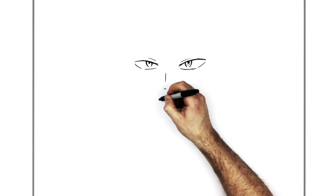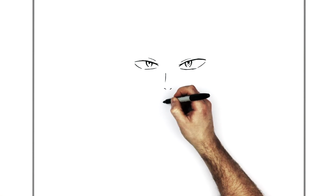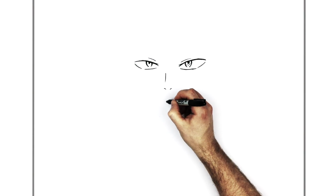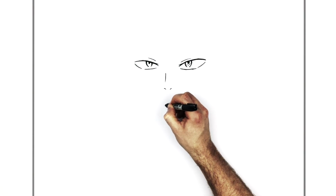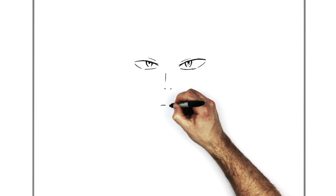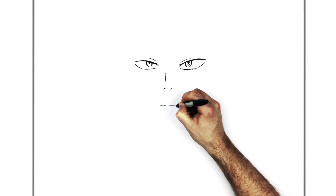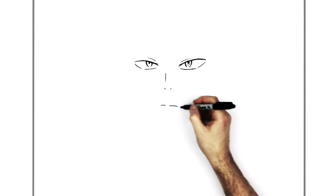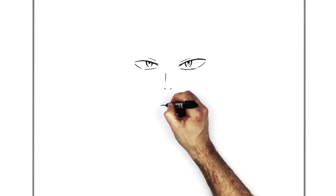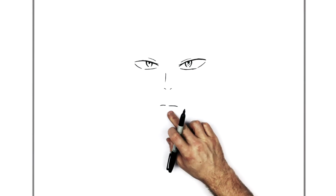Then his mouth. So 2 lines again, kind of like his eyes. They're not joined, right? So one coming across there, and the other coming across like so. Like that. So a real flat sort of mouth, just with a gap sort of in the middle there.